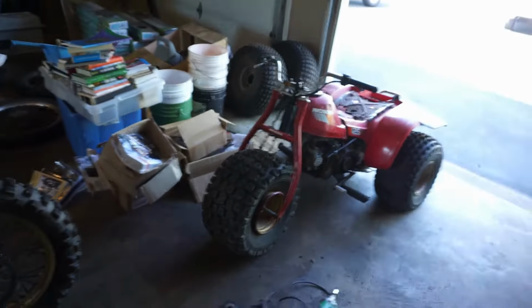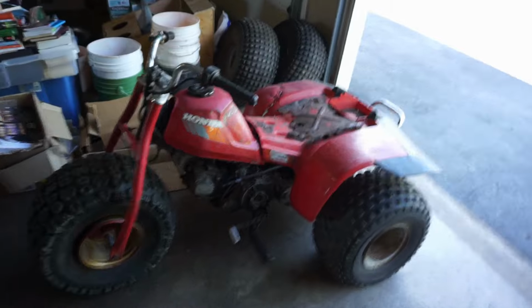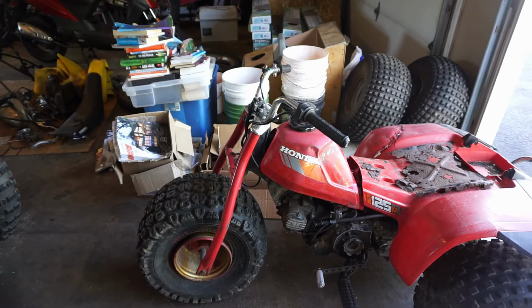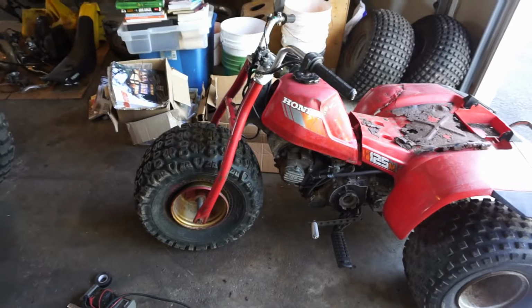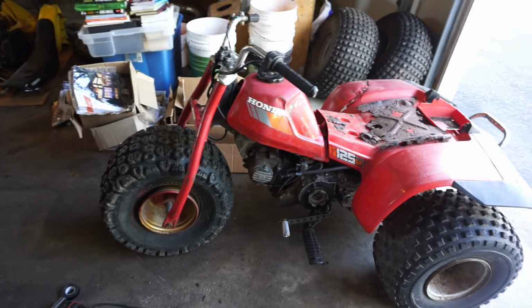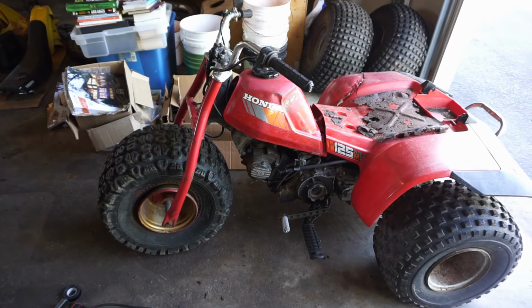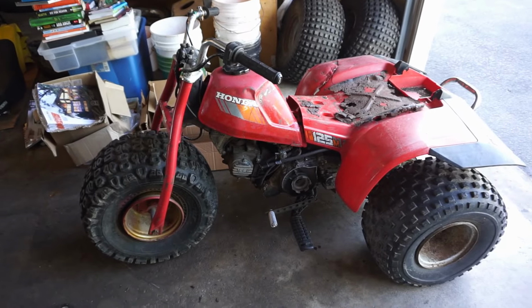Chuck just picked up this thing, by the way. It is a Honda ATC 125. Thing is pretty beat, not gonna lie. Picked up for $75. He said it does not have a spark, and it turns over, no spark. So I was gonna help him later in the week and try to figure out the wiring. It's pretty easy to work with these little bikes.